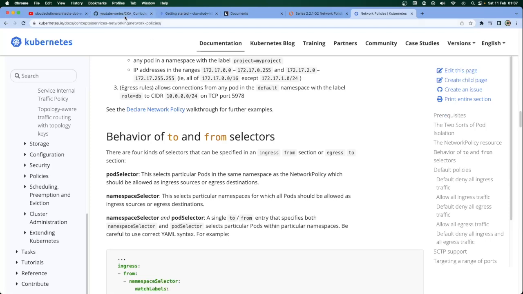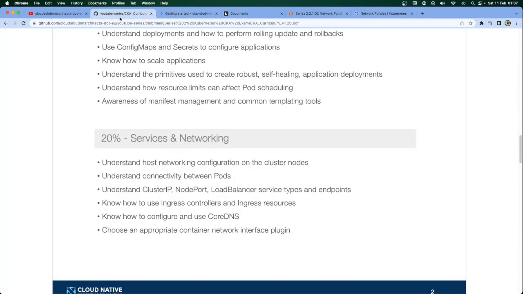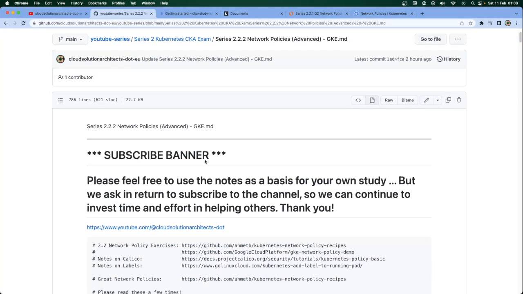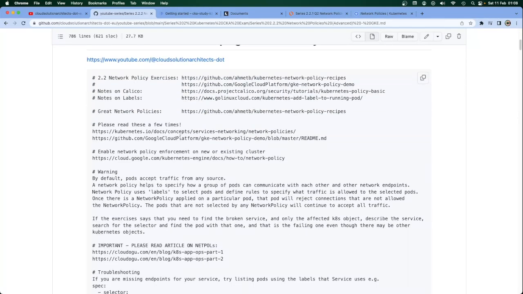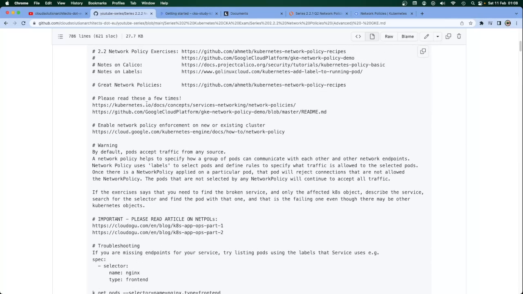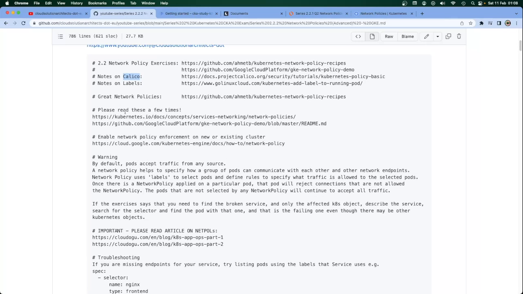So I've put down here, if we go back into our GitHub repository, you can see I've put down a 2.2.2 network policies advanced here. And what I've done here is I've put some good information that I've been reading up on personally myself, regarding network policies, trying to understand, even if you take something like Calico, how Calico actually implements network policies.